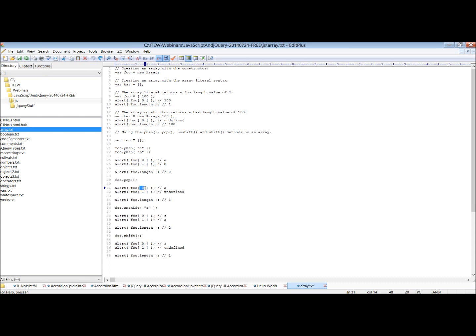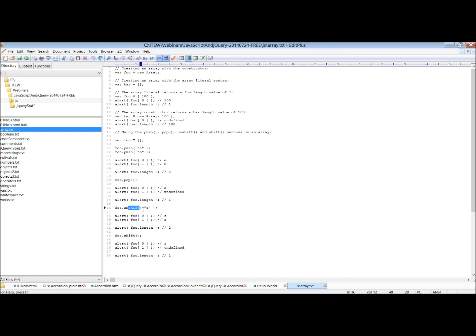It will still have what is in the first element of the array. Here's the length of the array. It will show you that the length of the array is 1 and not 2, the way it was up here after you pushed these couple of items in there, since you took one of them out.